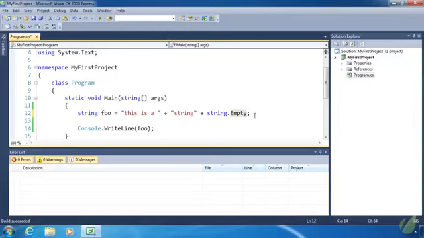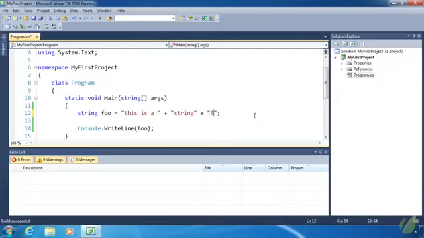Even though it's the same, whenever I'm reading it, I know without a doubt that it is supposed to be an empty string. If I look at the pair of double quotes with nothing inside of it, I have to wonder, did I intend that to be empty, or was that supposed to have something else? So I use string.empty because it's absolutely explicit as to what it's supposed to be.